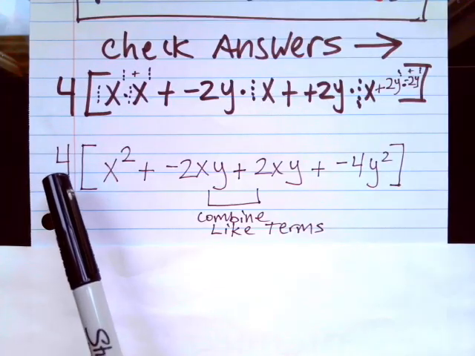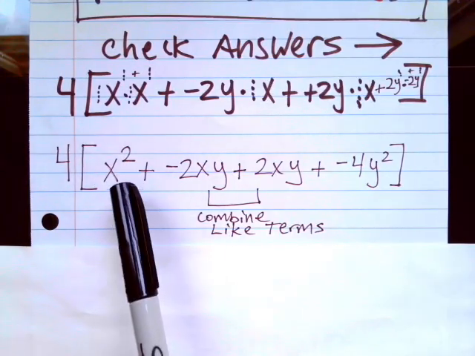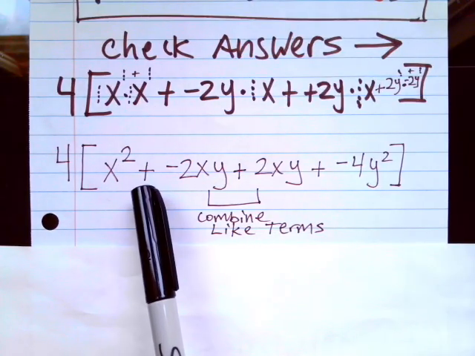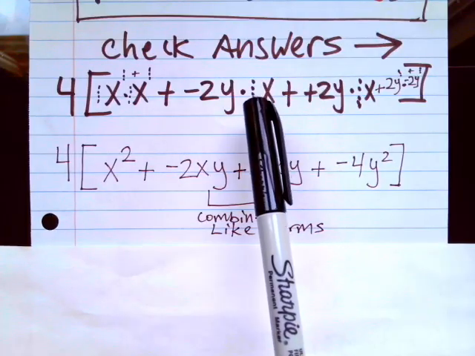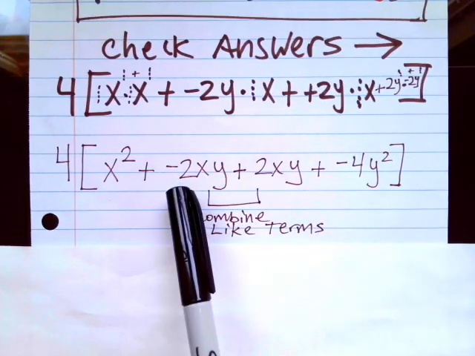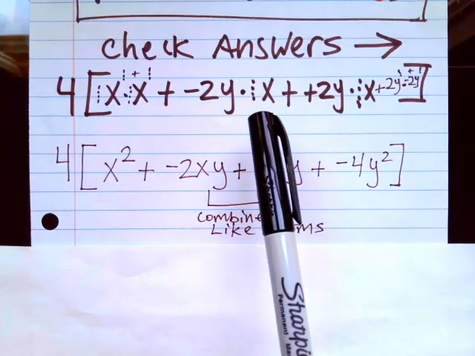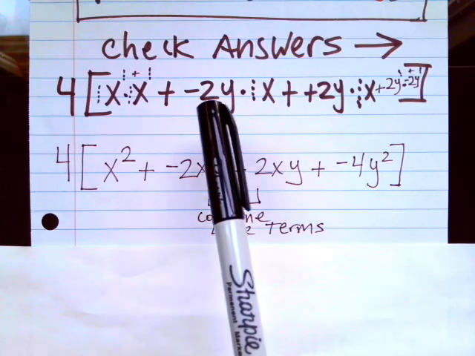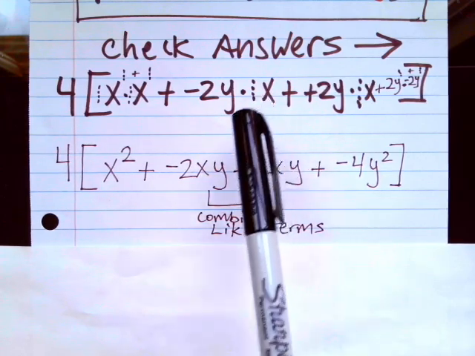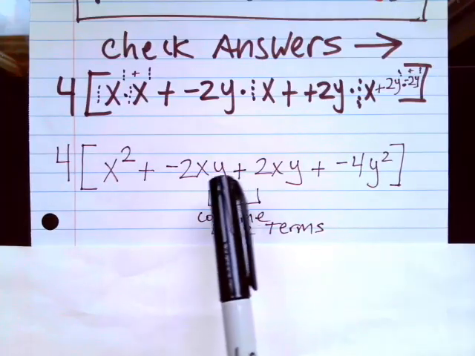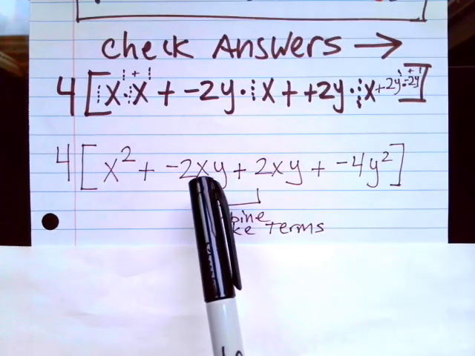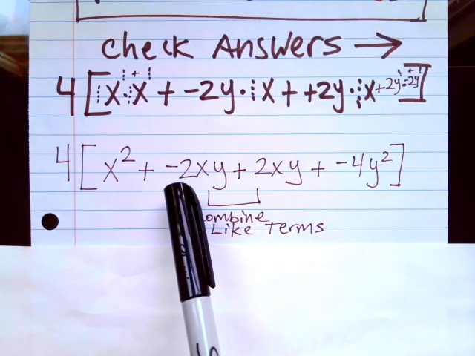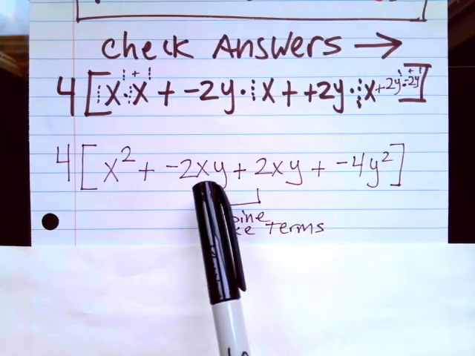So again, I'm going to bring that 4 down here. 1 times 1 is 1x. Add those exponents, you get x to the second power. Plus, I just bring down that plus sign. What's a negative 2 times 1? That's a negative 2. Writing in algebraic order, x always goes before y. So negative 2 times 1 is negative 2x y. These guys are attached through multiplication, right? Anytime you have a letter next to a letter means multiply, or a coefficient. Negative 2 times x times y. That's what all this means.